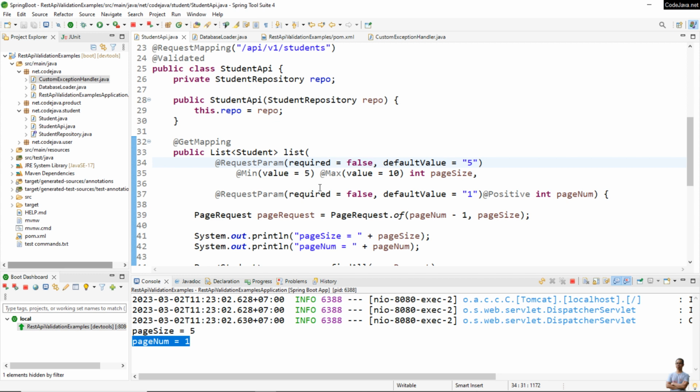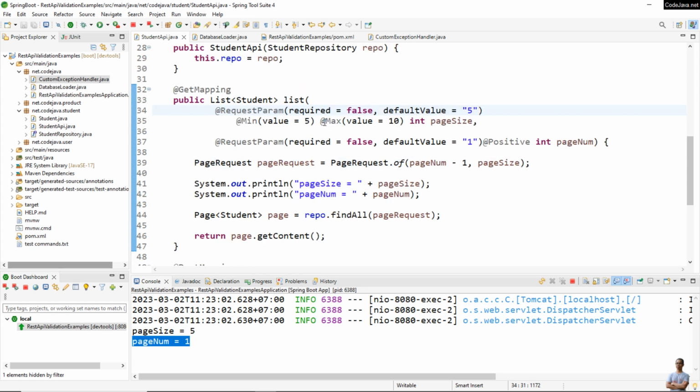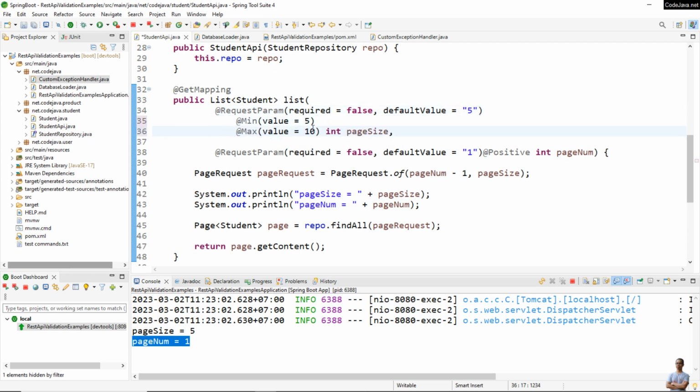And you can also specify a custom message for the validation constraint. For example, I want to specify a custom validation error message for the Min annotation here. So specify the message attribute here like this.